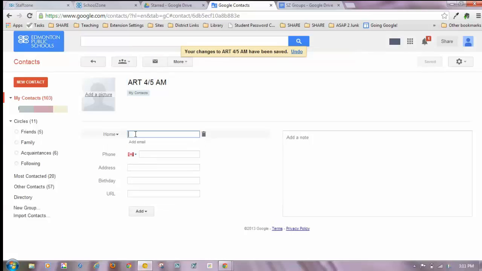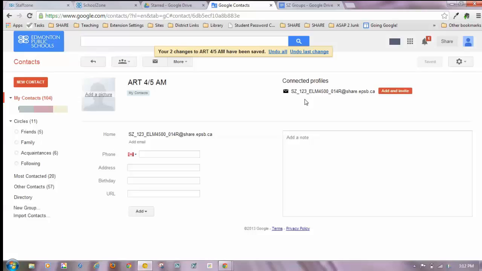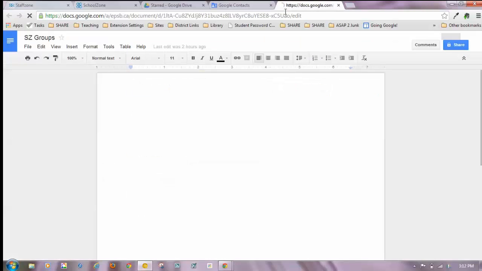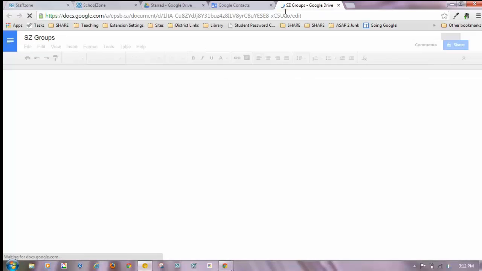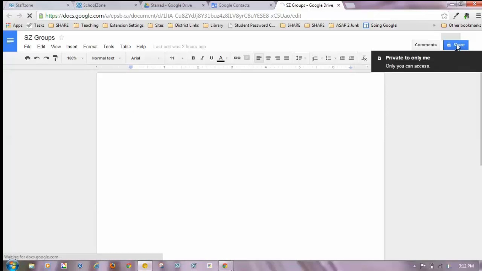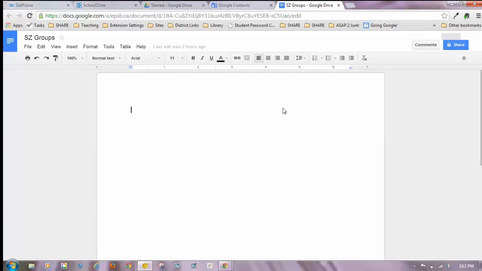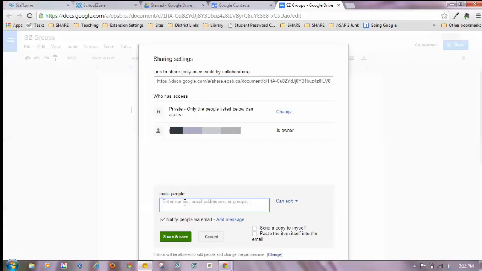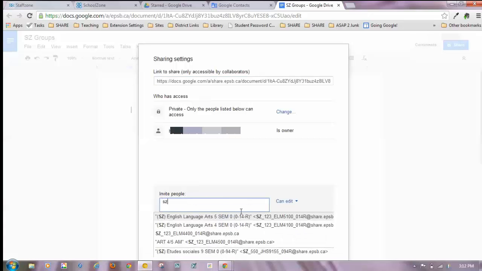Then go down to the email and Control-V that previous email account, that Google group. Save now. And now that profile is connected to the school zone group, but you now know it as art 4-5 a.m. So when I go into my document or my folder or whatever I am trying to share now, another choice I have on top of using the school zone generated groups is I can go in here and type in SZ and identify through my unique numbers.